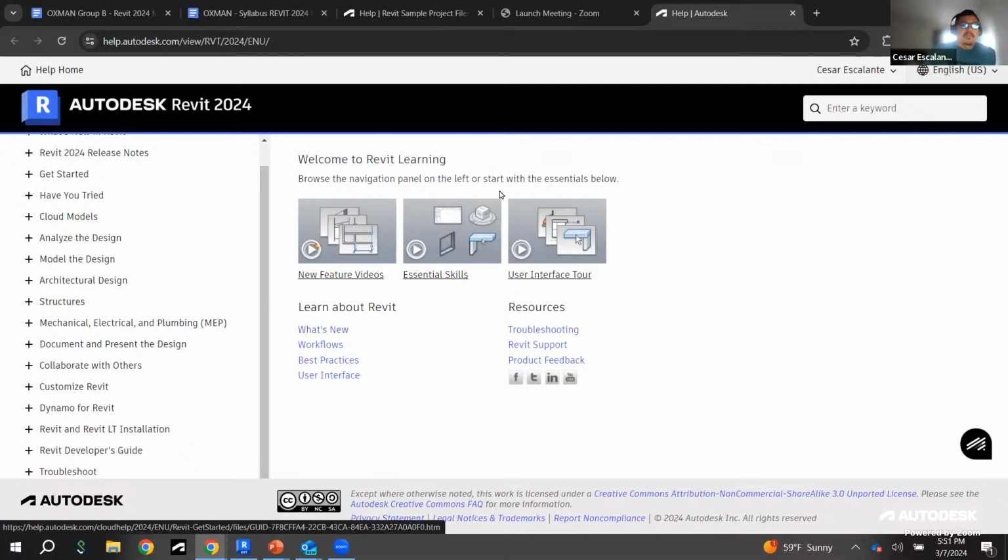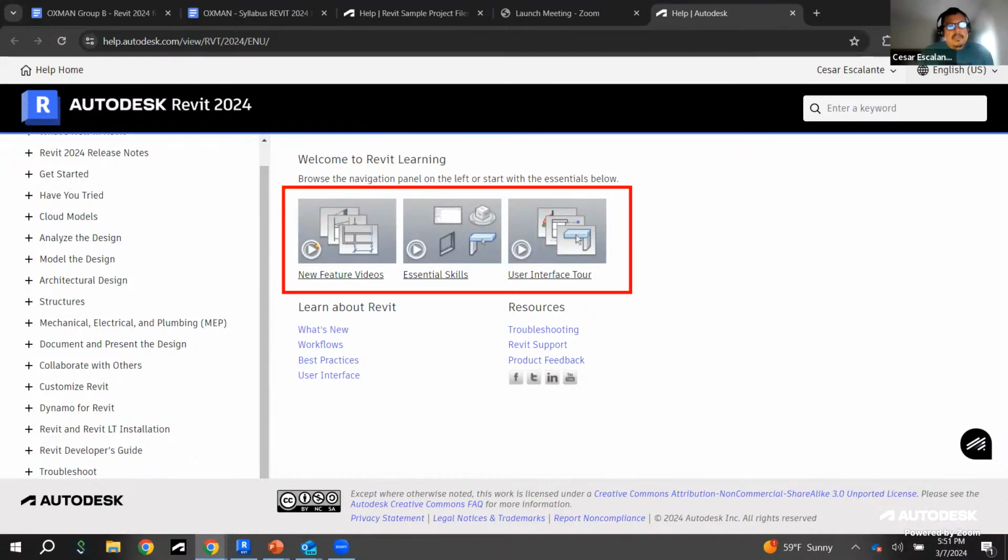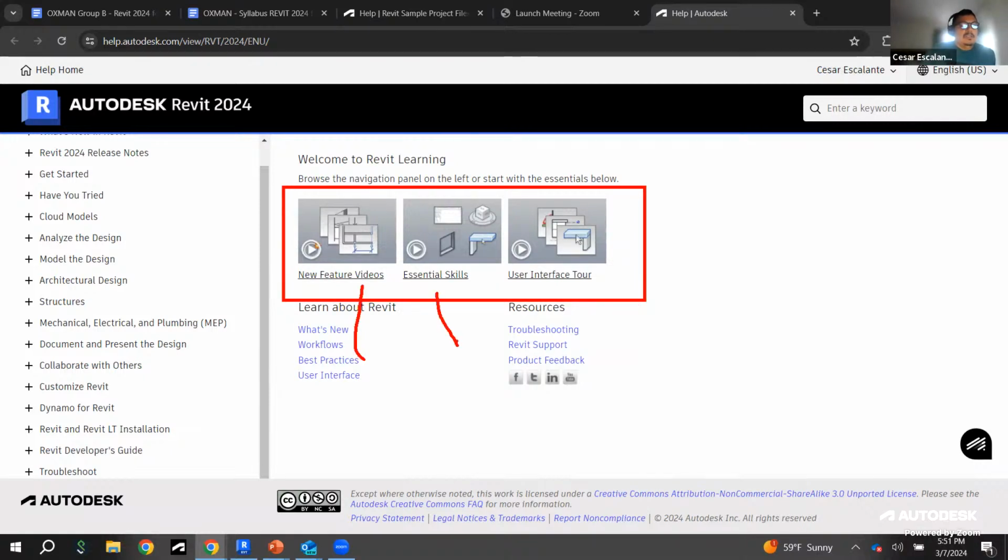For those who are starting in Revit, it has these three sections: What's New in Revit, and Essential Skills, which are short videos demonstrating basic capabilities.